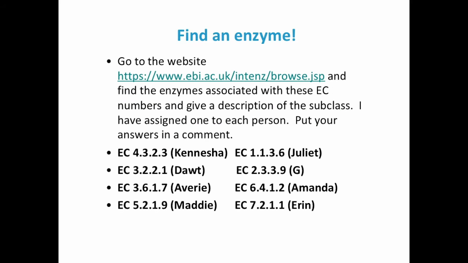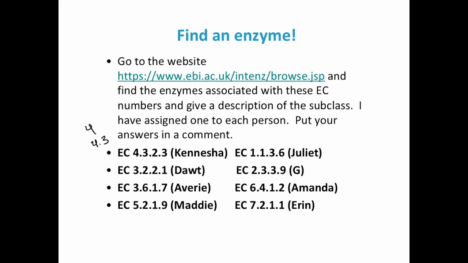Now, I would like you to go to the website and try using it. So I've assigned a particular EC enzyme to each of you. So find your name and go to that EC number and indicate in the chat what the enzyme is and give a description of the subclass. So for example, for Kenesha's, the subclass would be 4.3, the class would be 4.